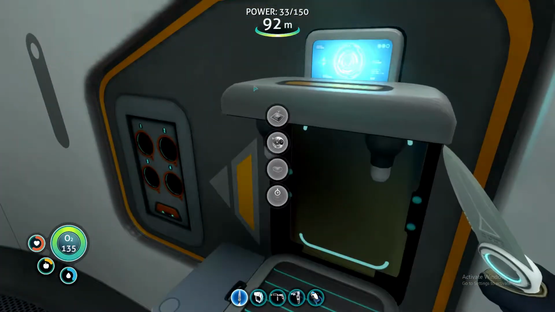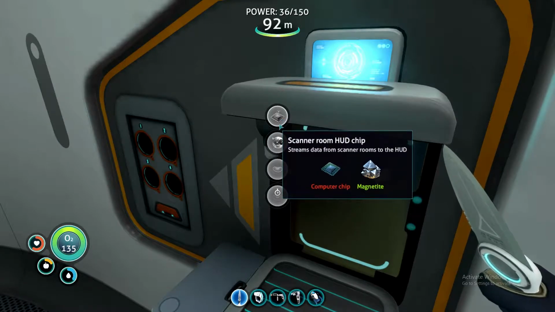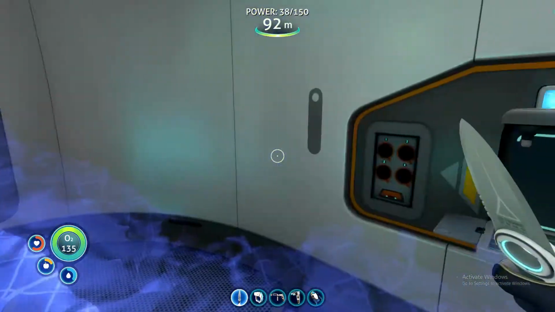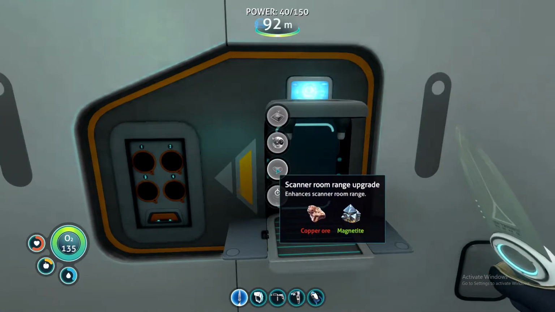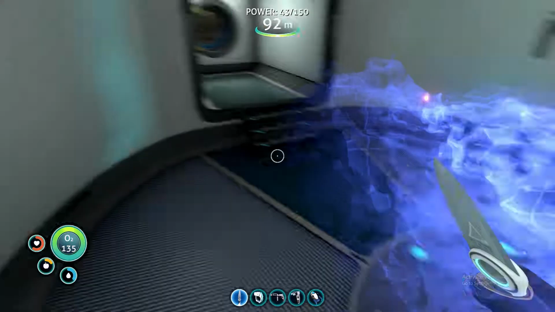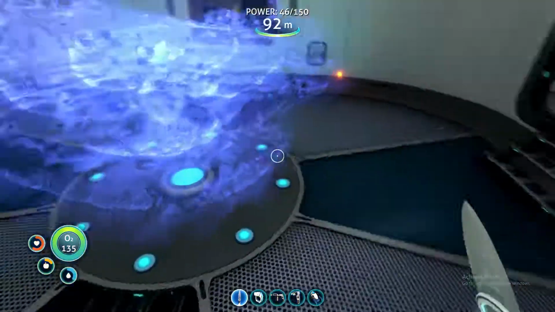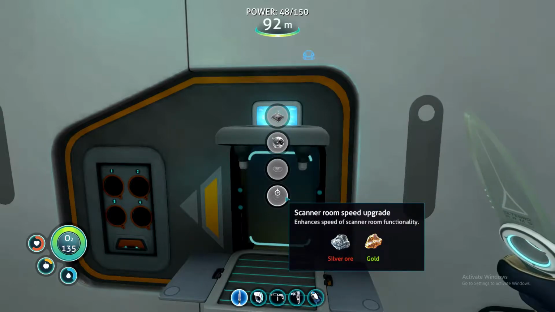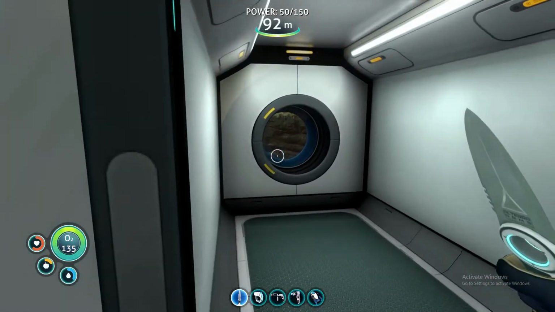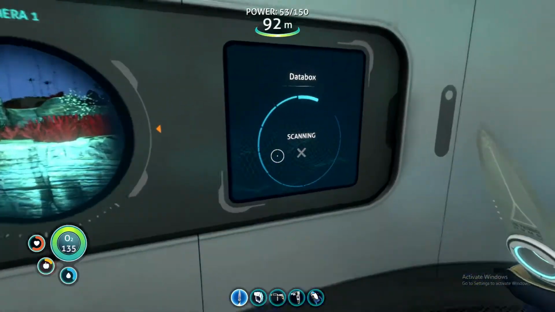Okay. So this upgrade allows me to see everything that scans on here on my scanner HUD. It'll show me, kind of like the camera. This one links into the camera. This one is a range upgrade, and that's what I really want. It makes this map bigger, like humongous. Right now, you see there's a cave below. If I upgrade it, it'll make it even bigger. And this one just upgrades the speed, and I really don't care about how fast it finds things.